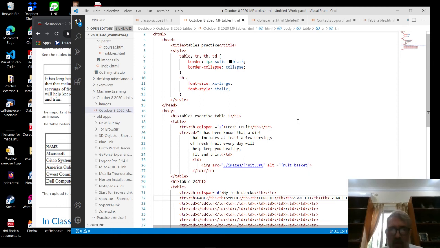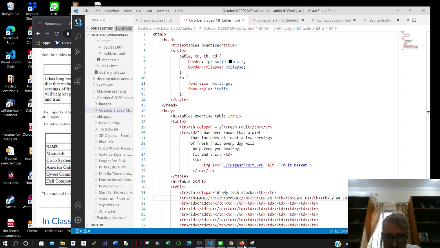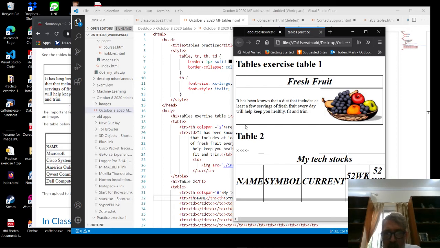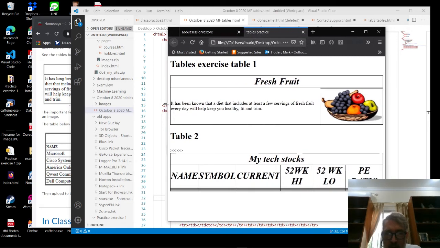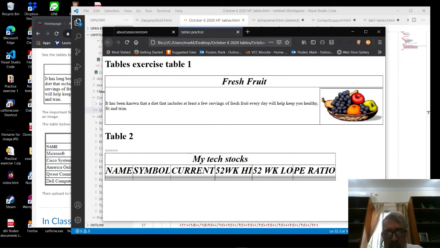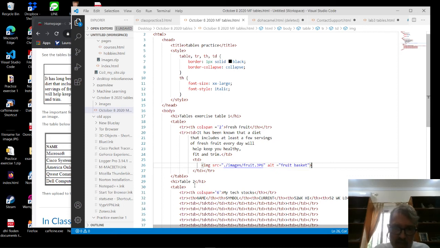So this is all about stock market stuff. I don't know if you guys are investors or anything like that, but if you were, you would be interested in all of that. I still have the too many. Now the table headers are styled, so maybe this table header I might want to style a little bit differently, just so it's different than the others. But you get the idea. You're going to look at that and say, well, that's not great, Mark. Yeah, okay, you're right. It's not great. So let's fix that.